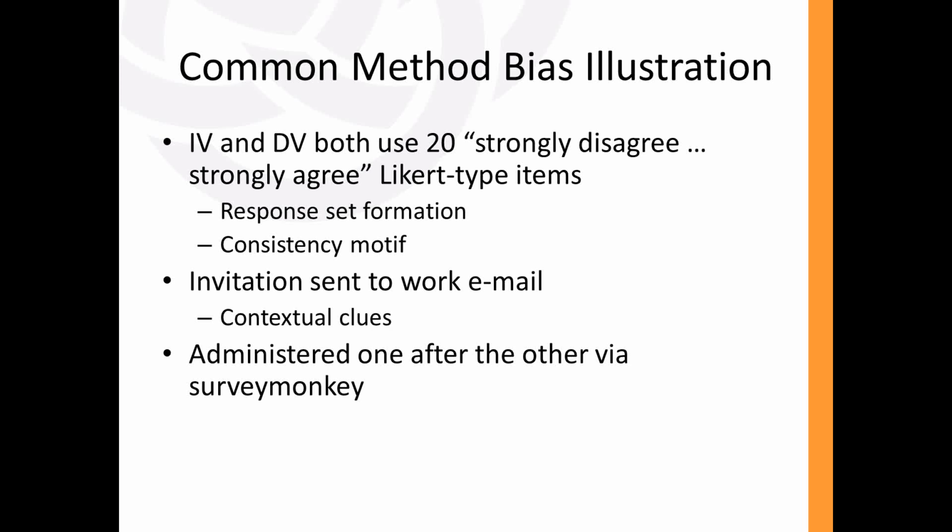The invitation sent to work email piece, this sends contextual clues. The environment in which you're answering these questions has implications for how you're going to respond as well. If you think that this has something to do with your work, then you might be more likely to succumb to these kinds of social desirability effects of wanting to respond in a way that's going to make you look good, because who knows who's reading these results? What is it being used for, so on and so forth. Finally, if they're administered one after the other, then again you have this consistency motif and social desirability coming into play for a lot of the same reasons.